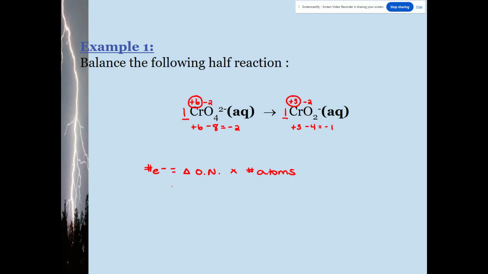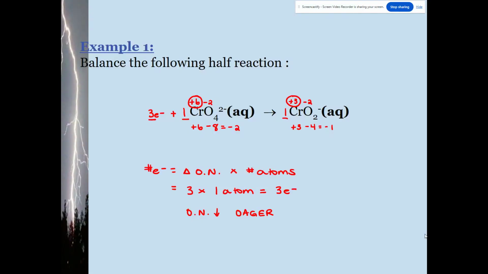So my change in oxidation number, I'm going from +6 to +3. So the change is by 3, and there's 1 chromium atom on each side. They should always be the same on each side, right, if we balance them properly. So that means I have a transfer of 3 electrons taking place in this reaction. And notice again how my oxidation number went down from +6 to +3. So that means my electrons are being gained. If they're being gained, that means this is a reduction half reaction, and my 3 electrons must be on the reactant side. Okay?